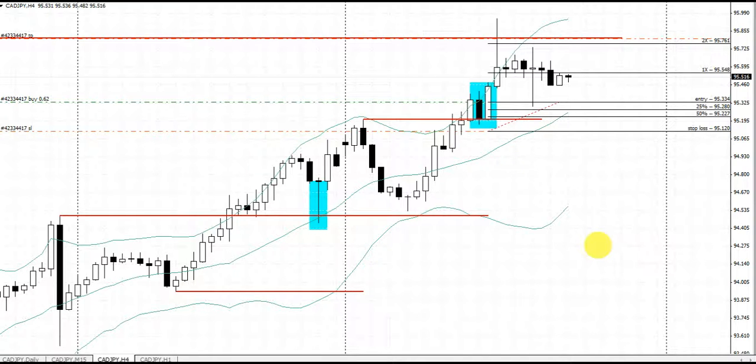Today we are looking at the CAD yen on the 4-hour time frame. I've opened a buy order. Actually, today is August 28th, 2014, and I opened a pending buy limit order yesterday, following this signal right here. The break check pattern completes, and the signal is the engulfing signal right here.